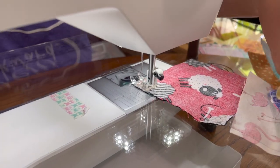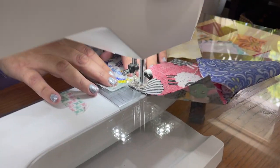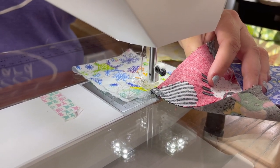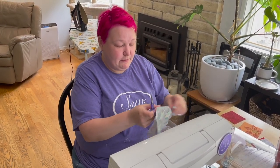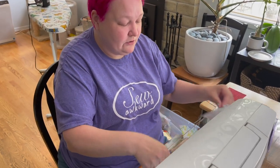Then when you get to the end, you find your piece of scrap fabric and you sew back onto it. So what you're going to end up with is kind of this flag piece. And you just take your snips and you snip them apart. And then you're going to be ready to sew your next two pieces together.